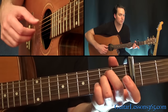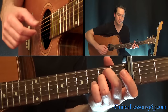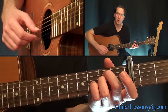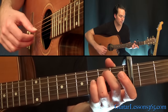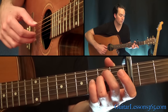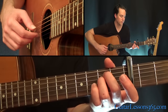He's keeping that going in the bass. The melody notes are pretty random. You can do anything you want up there on the top two strings. But in the middle of it, instead of just playing those two notes with a thumb, he does this. You might want to throw that in there if you like it, or you can just hang out on that E minor chord.